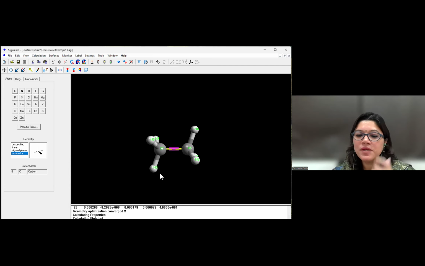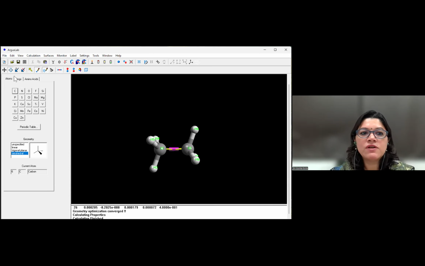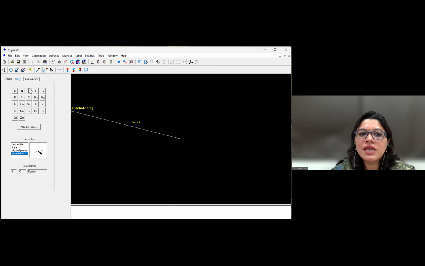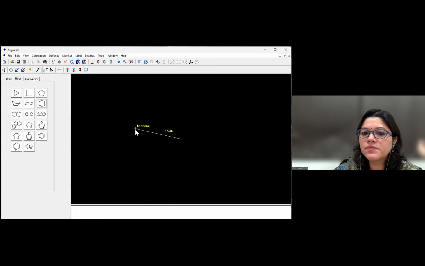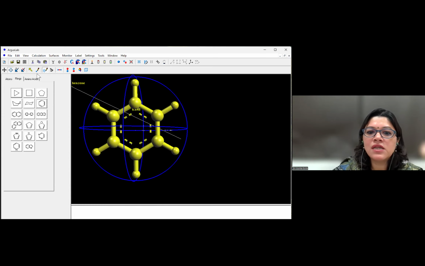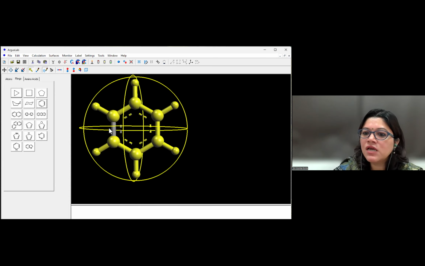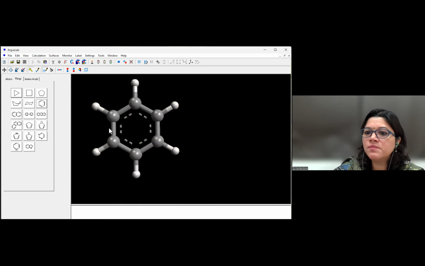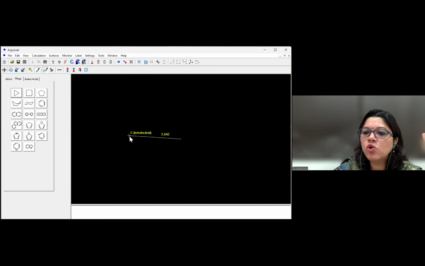So this way we have completed. Let me make a benzene ring also for you, so it will be easier. We can easily take the benzene ring from here. See, this is the benzene ring. How to get rid of this? You just left click the mouse and it will vanish. Now I want to create my benzene molecule on my own.